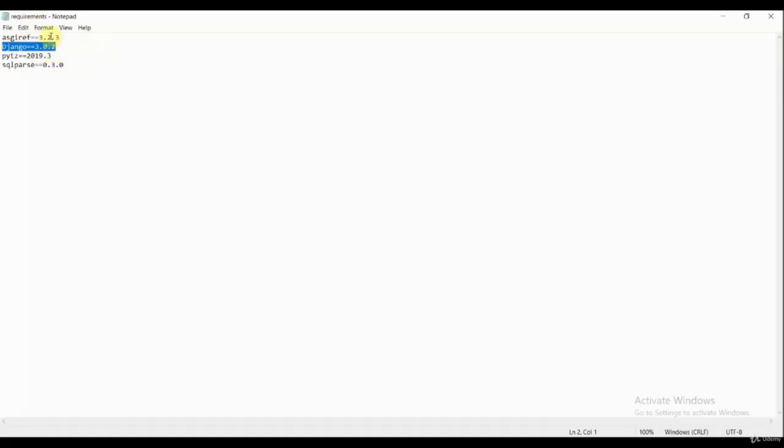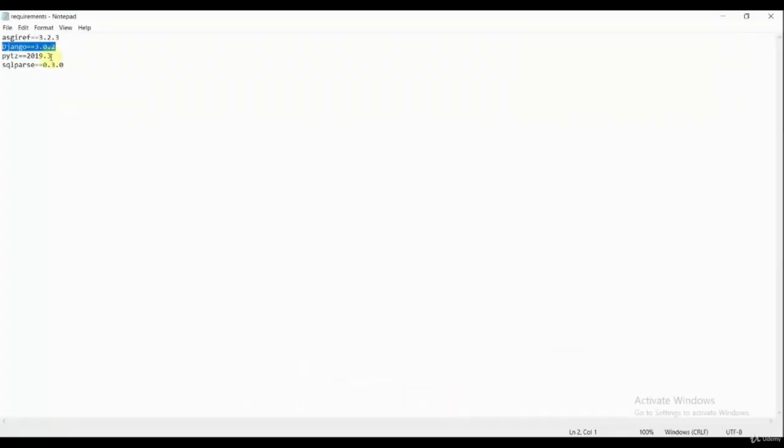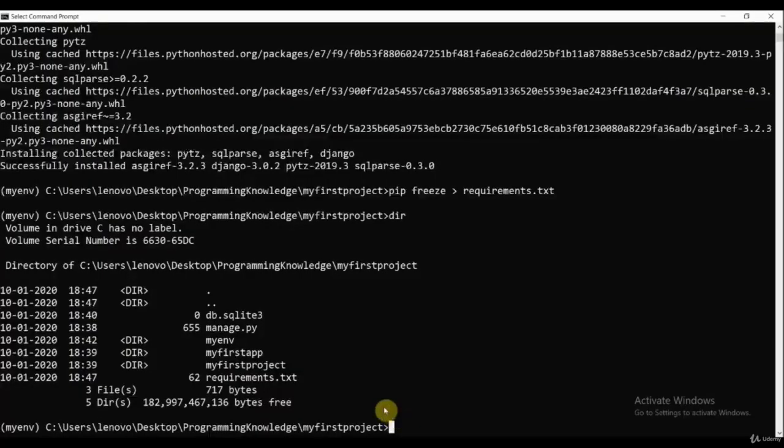Now I have made sure that inside my requirement.txt, Django is listed, and it has been installed inside my virtual environment. I specified those packages and dependencies inside the file requirement.txt. Now I would run the command python manage.py runserver.